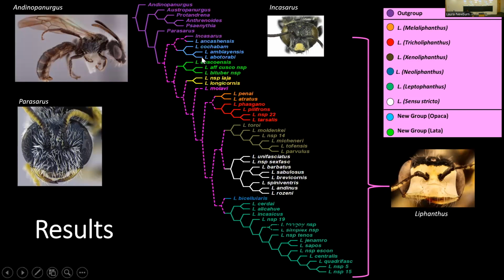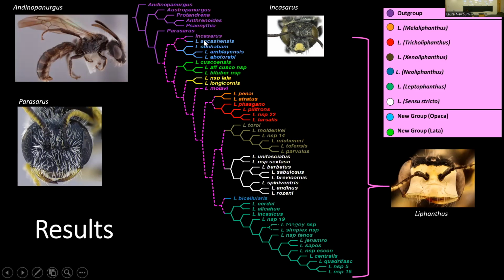Either we change Liphanthus species to Incasaurus, or the other way around, we make Incasaurus part of Liphanthus. Because of the distinct morphology of Incasaurus and also of these Liphanthus species here, we believe that the first option is better.